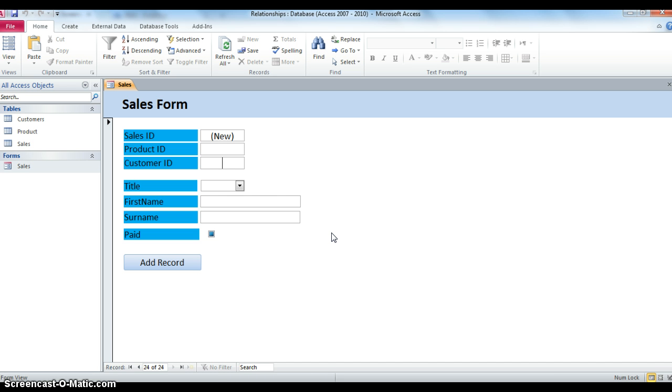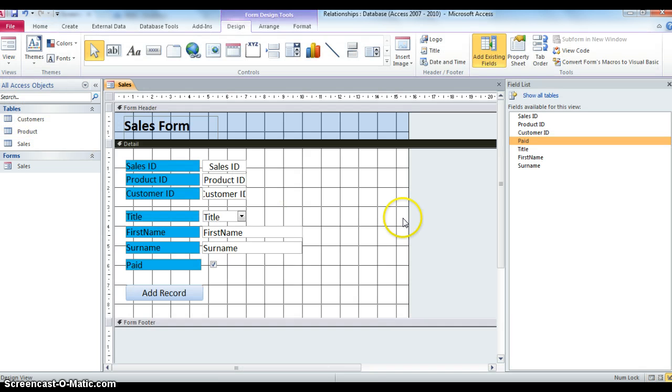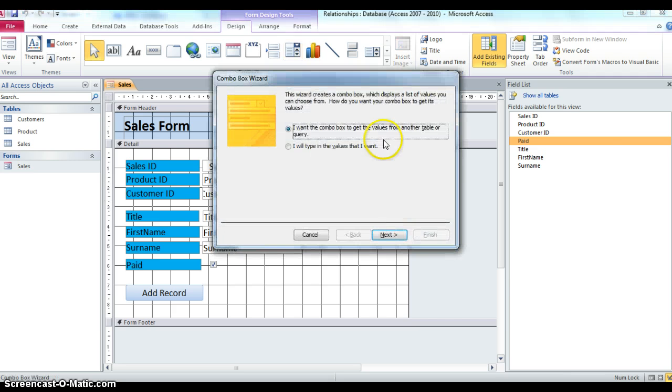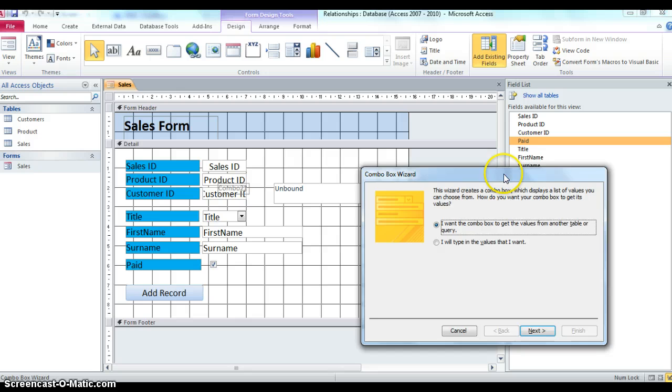How about being able to see a list of all the customer IDs and who they are, and likewise with the product IDs? Well, there is, surprise, surprise, and this is how you do it. First of all, go to View and Design View. And what we want to do is go to Controls and create a combo box. Click on the combo box and drag and draw. Now don't worry about how much you drag it and draw it by, because you're going to change the layout later. Here's what it looks like.